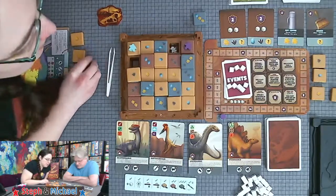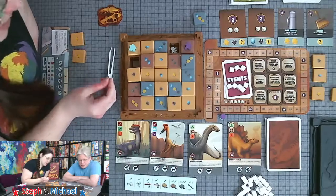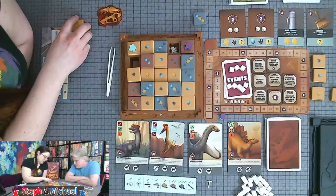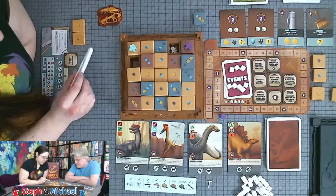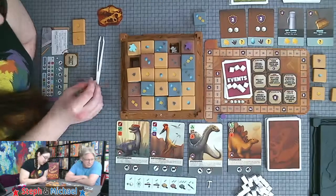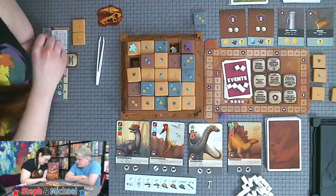I could dig stone for 2 energy. Dig it, dig it, dig it. Wow, that's really good. I think I'm going to do that. I'm going to spend my hammer, and then I'm going to start digging some stone next turn. That was 2, and so that was 3, right? Because it would cost 1 to get a plaster. There are 3 bones in there. That's a lot. I got to start collecting some of this, I think. And that is number 4.